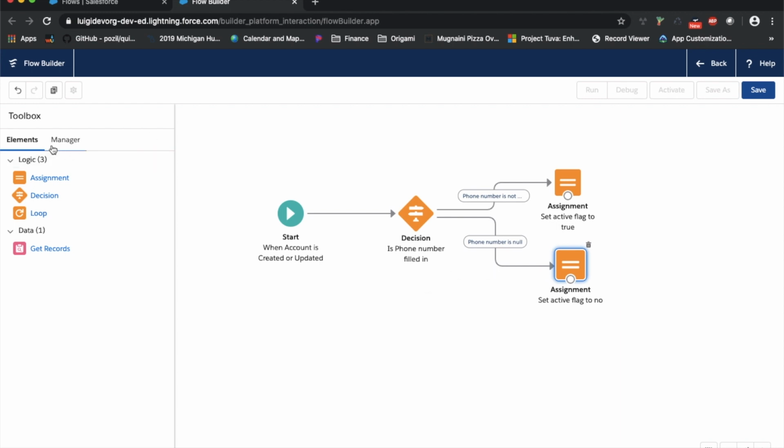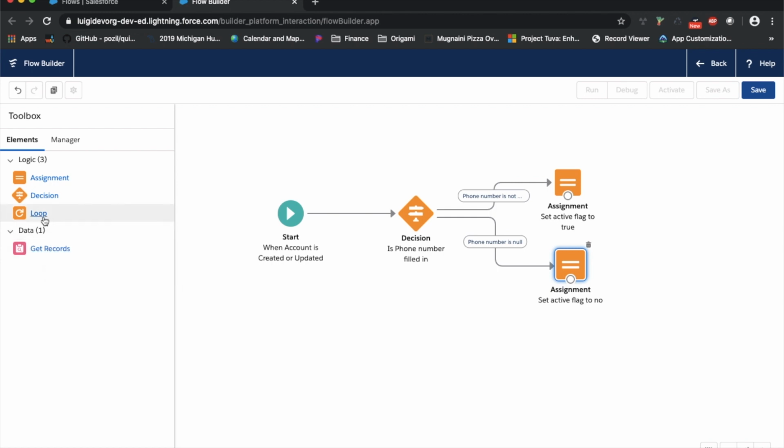The other elements that we didn't talk about were loop and get records. In this case, get records is kind of like a query. So I could choose to get another record and store that in the flow in a variable in another element, and make a decision on an additional record. That would be for something more complex, right? If I wanted to get an associated record to the account that initiated this flow, I could leverage this. But for this case, we're keeping it really, really simple.